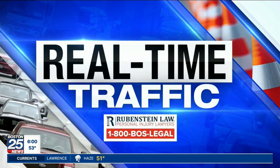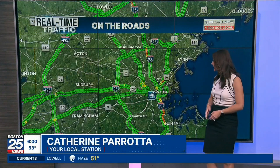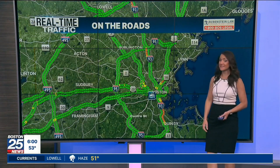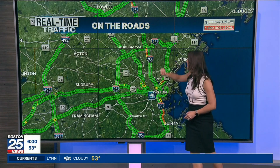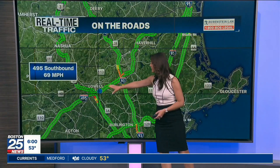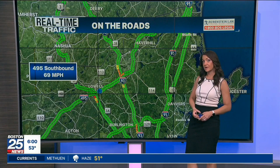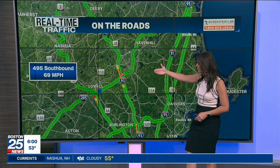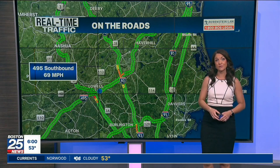Let's take you over to the expressway. Unfortunately, things are heating up in terms of slowing down. We have a lot of congestion starting to build. The HOV Lane is moving, and as we flip over to the map, it doesn't look quite so overdone there. It's moderate volume coming up Quincy into Dorchester, and coming down 93 from the cloverleaf and Route 1 in Chelsea. We cleared the 495 crash that we had in Tewksbury, but we're tapping the brakes on Route 3 and sluggish from Methuen all the way into Andover on 93.